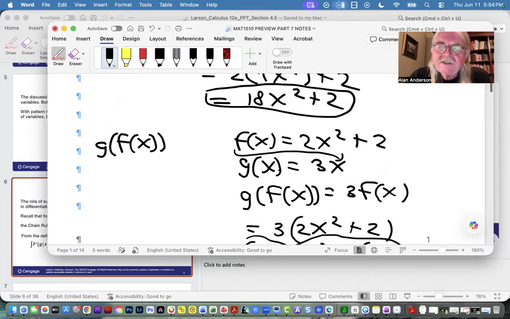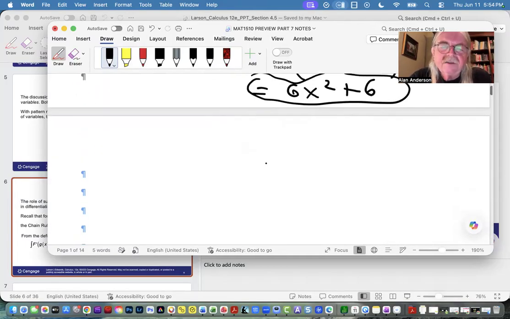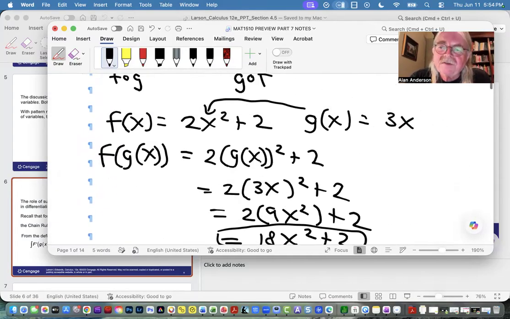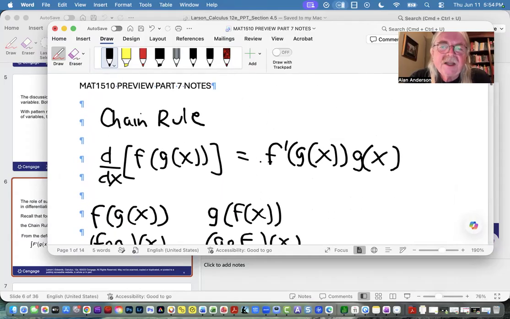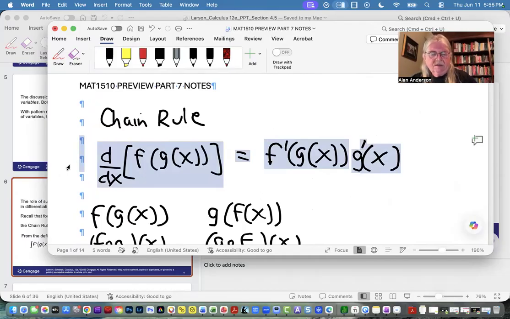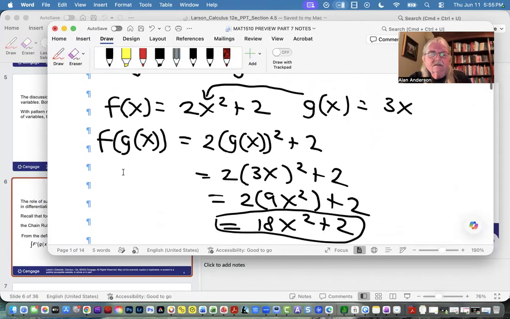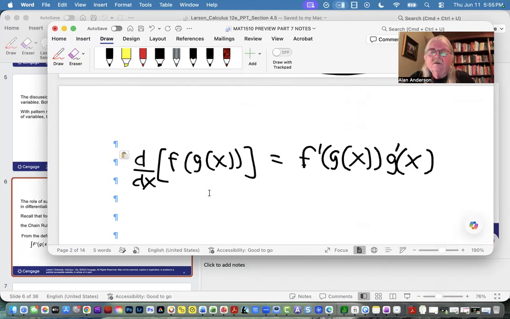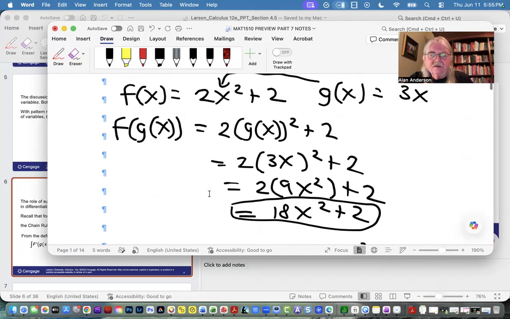Now the next thing we're going to review is the chain rule. The chain rule, as I just mentioned, is designed to let us calculate the derivatives of these composite functions. So how does it work? Oh, I just realized I left out a prime here. So this is our chain rule, and let me just copy it down here. Why don't we apply it to these two functions?